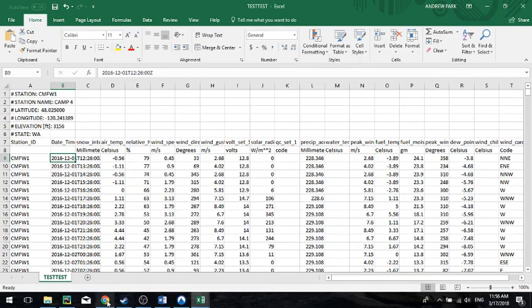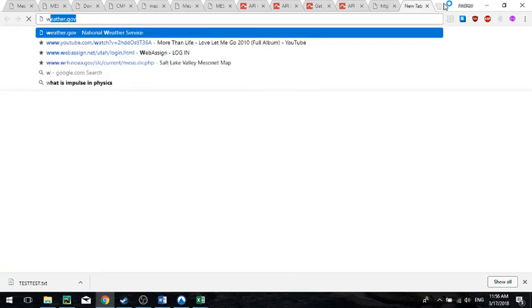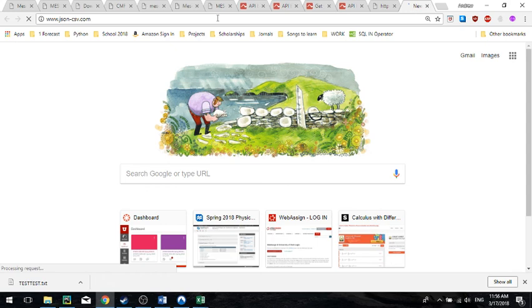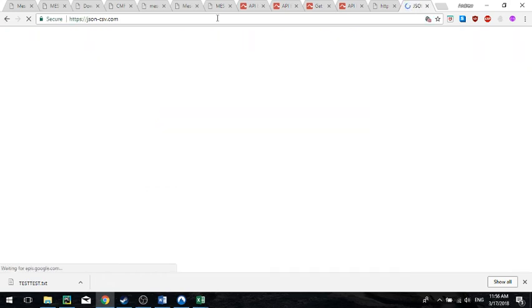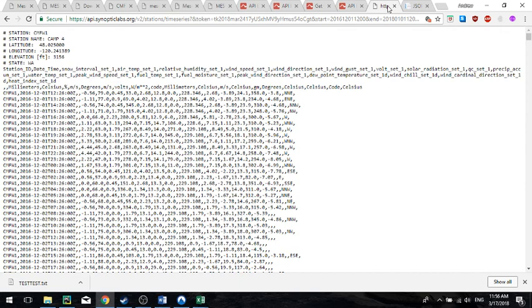If you didn't want to do that step, there's also another option: we could go to www.jsoncsv.com. We're not affiliated with this website. I just Googled JSON to CSV converter, and boom, here I am.